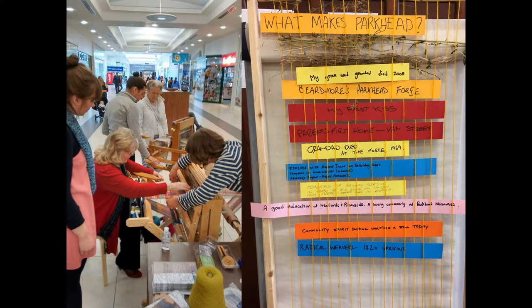We also set up doing a similar thing in the Forge shopping centre. As the project started, we quickly realized that by sitting with the loom it was a great way to get people interacting — people come over, want to have a go, find out and be quite surprised that that's part of their history. For us it was also a way to talk to them and start collecting ideas about what the artist panels might be. We had a big loom that we carried around and people wrote comments on, collecting ideas that way as well.